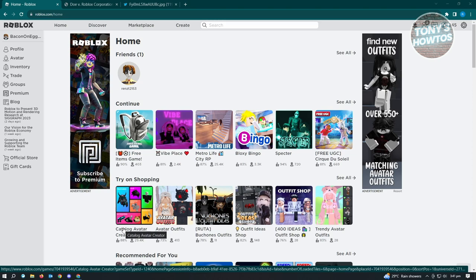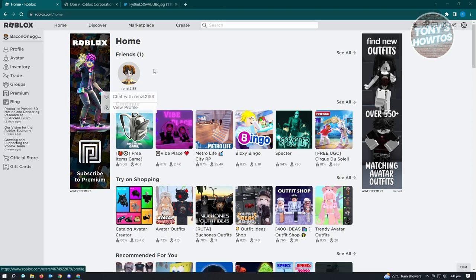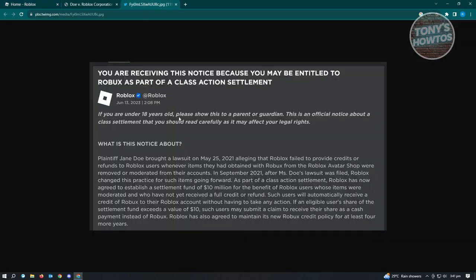deleted from your account. There are multiple reasons why your item might be missing from your account. Maybe there might be reasons for moderation or even for copyright claims. So those might be the reasons why your item might be deleted on your account. If you paid real money for this one, then Roblox will probably give you a refund for that item.